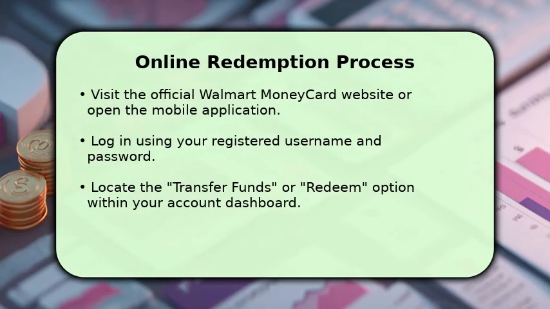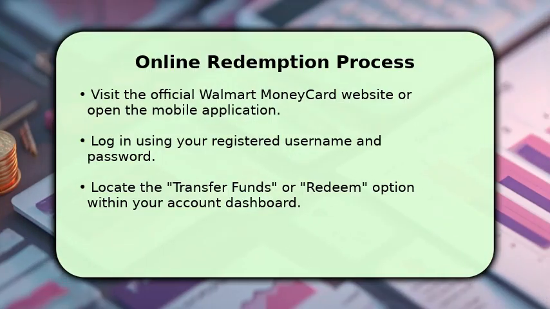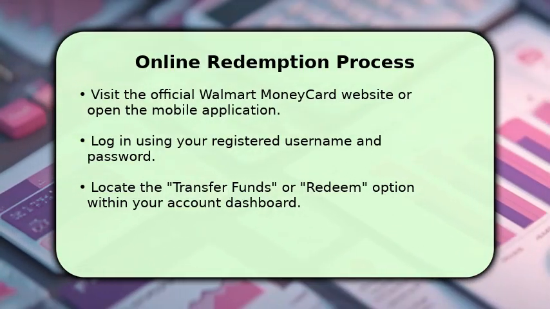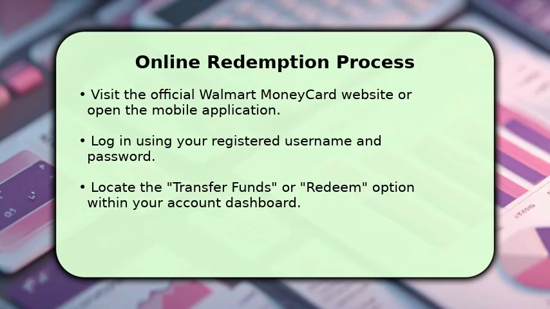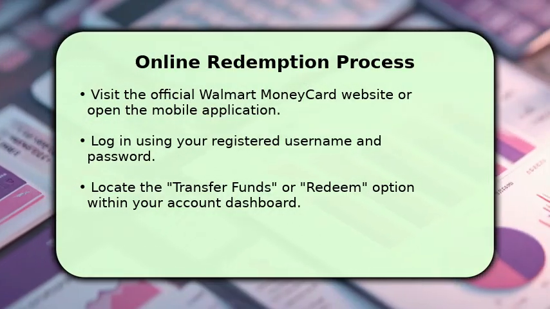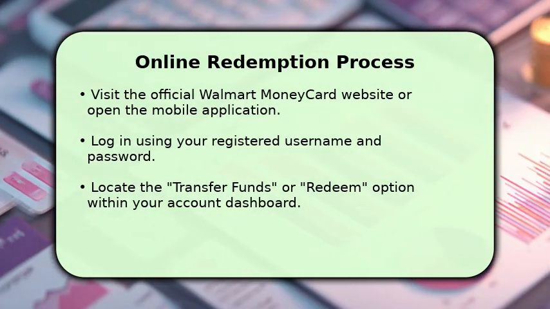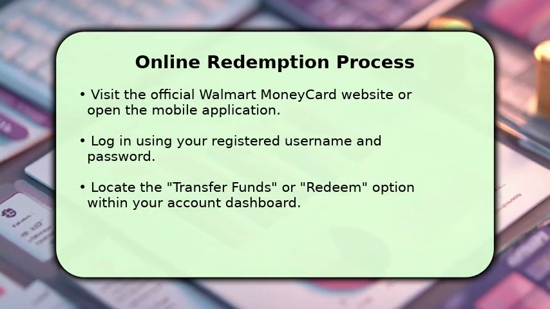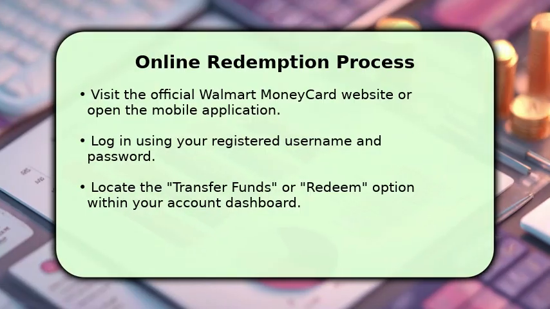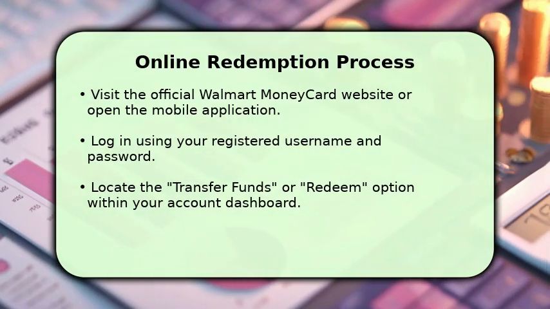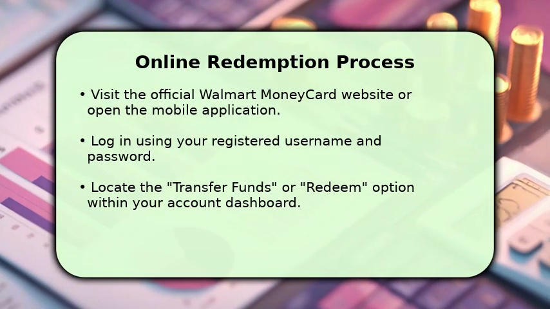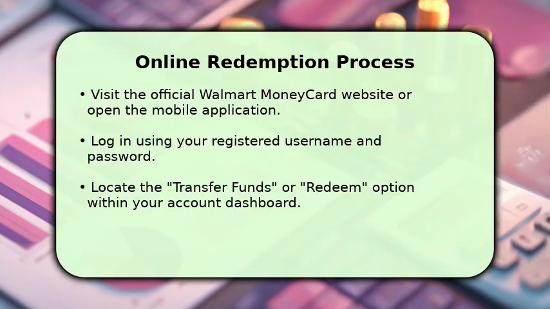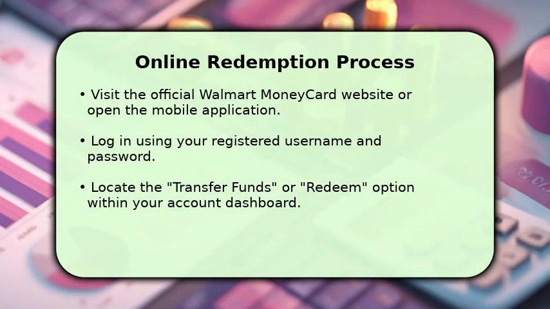Once you are logged into your account, look for a clear option labeled Transfer Funds or Redeem on your main dashboard. This section will guide you through the available options for moving your money. You can usually link your personal bank account or transfer funds to another eligible debit card. Make sure all your details are accurate, as incorrect information can cause significant delays. Double-check everything before proceeding to the next step.